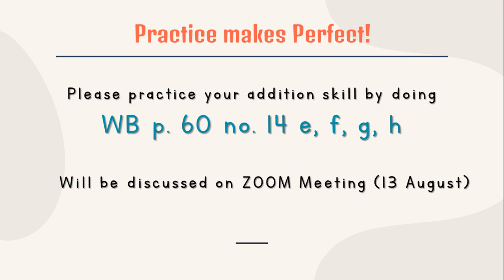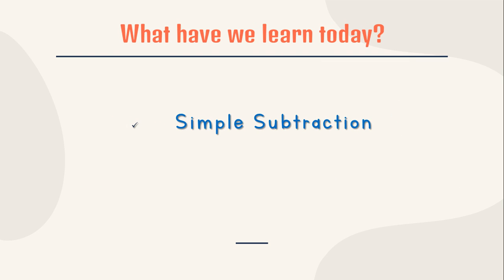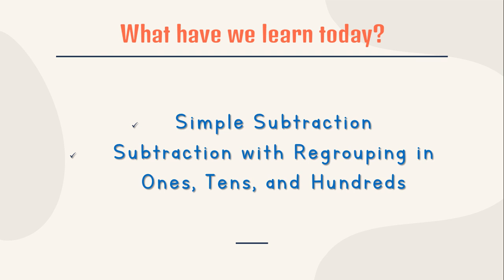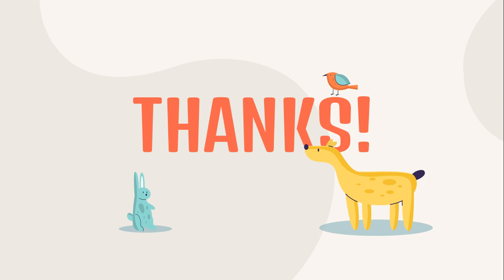So that's all for today. Don't forget to practice your subtraction. This is the addition, subtraction skill by doing workbook page 16, number 14, E, F, G, and H will be discussed on the next Zoom meeting 13 August on Thursday. So that's all for today. We have learned about subtraction with regrouping in ones, tens, and hundreds. Don't forget to study, and God bless you, Primary 3.